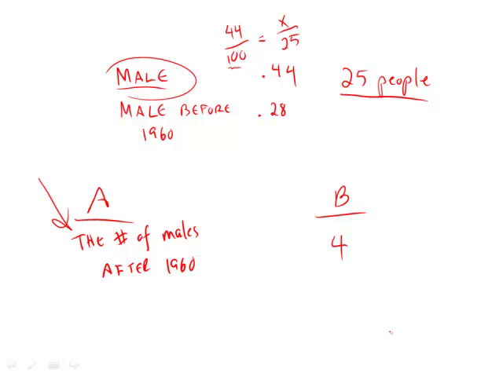I, however, don't like these equations. What I like to do is divide. Notice, well, if I divide 100 by 4, that gives me 25. Do the same to the top. 44 divided by 4 is 11. So I know now that there are what? There are a total of 11 males.